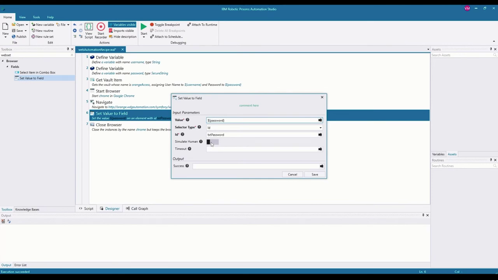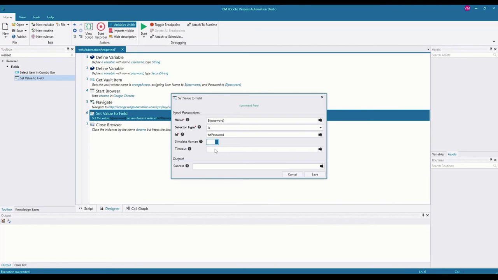But sometimes, depending on the kind of field that you're manipulating, you have to use the simulate human parameter. And basically what this parameter does is, instead of the bot just injecting the value there, as if it's pasting it onto the field, it's going to simulate a human typing that value onto the field. So instead of just injecting the value, it's going to simulate a human typing the value there. Some kinds of fields in web applications have some sort of validation that they don't allow a value to just be pasted onto the field. It's really common, especially with password fields in many web applications and many web pages.